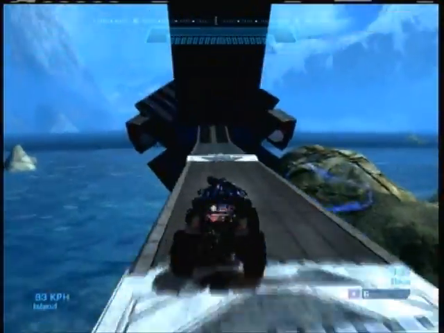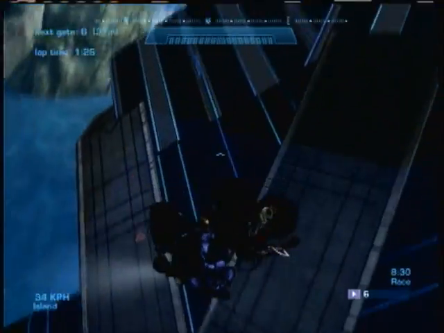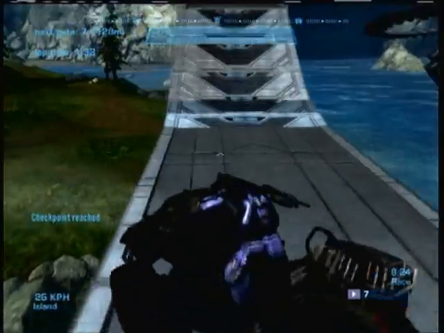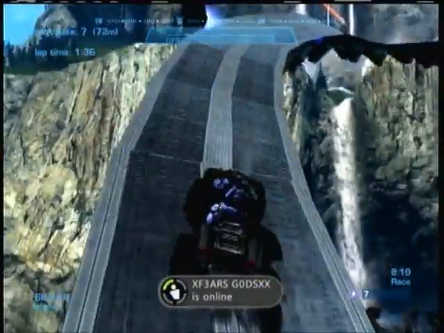And up here there's a 180 jump, and I think 180 jumps are cool. It's just I don't like to use them because they don't always work. And as you saw there, I didn't land it perfectly and kind of rolled over, which can be detrimental to your race.